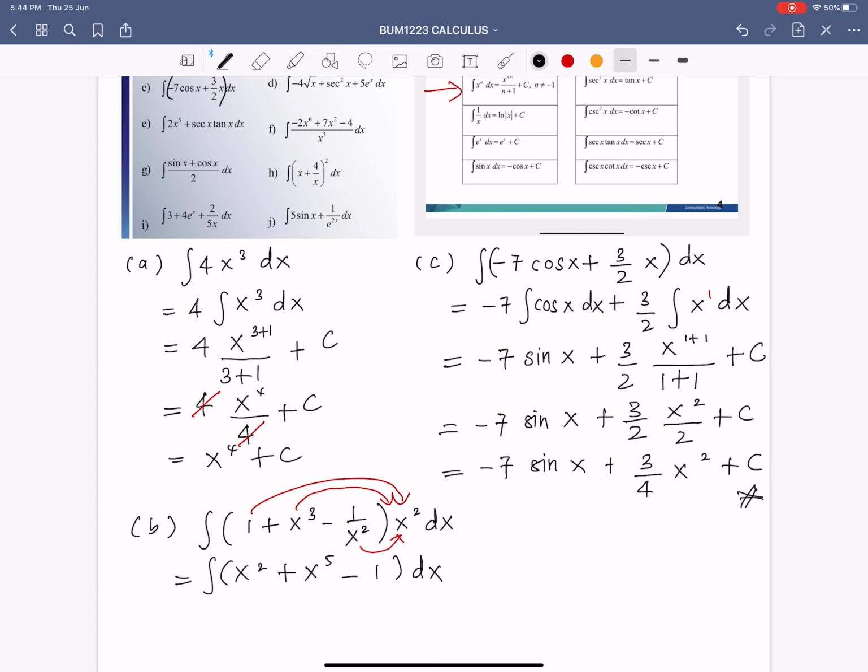Now we can integrate this as usual. I don't want to split it up as in the sum and difference rule. We just apply it directly here. We don't have to rewrite and split like what we have done here, because I assume that you now understand the concept already, because this is easy and straightforward. So this is equal to, x squared is x power of n, where again we will use this power rule.